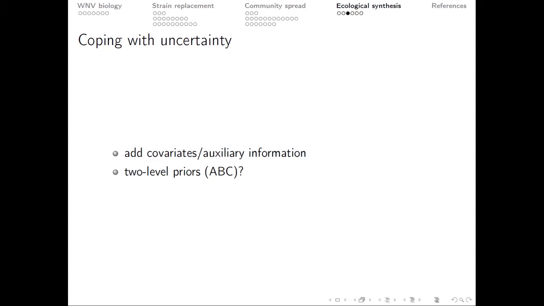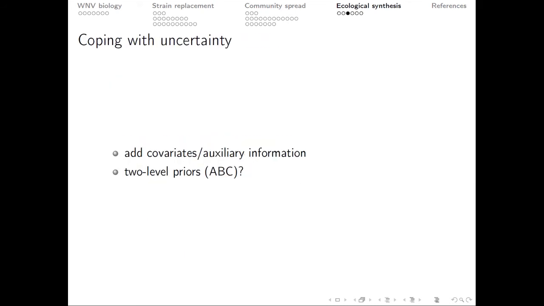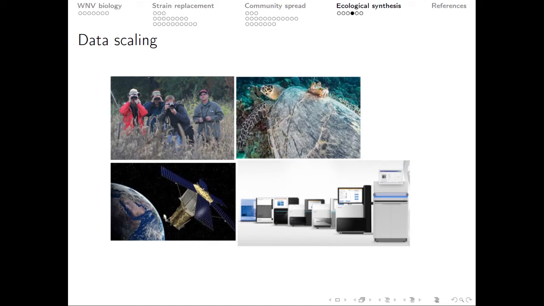And something that I'm interested in working on in the future is combining information from different scales. This was very much a bottom-up approach. We took all the information from the lab experiments and all the information from eBird and so forth and moved it all forward into a prediction of R0. But we didn't take the human cases or the horse cases and incorporate that information that we have at the landscape level. I didn't incorporate the fact that we know that R0 can't really be less than one. There's a lot of higher level information that we could possibly include in the models to constrain things more, so that when you get an answer that's ridiculous at the landscape level, you are trimming that in an appropriate way.